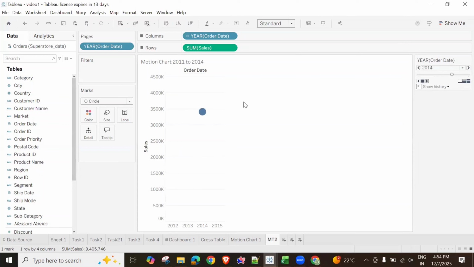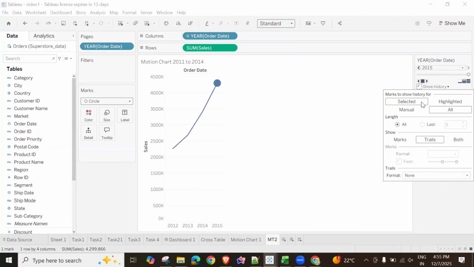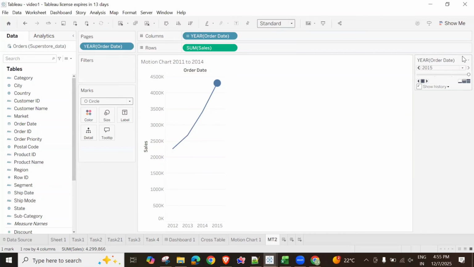See, it works. Okay, working, but the line is still not showing, right? So how can we modify this one? Okay, so I just selected all and we'll push it again. Or we can go to loop playback as well and just start it. See, it's auto running. When you are going to represent this somewhere in webinars or in class, it is like a very small automation, automatically giving you the yearly data in the graph. This is another motion chart we can use in Tableau.